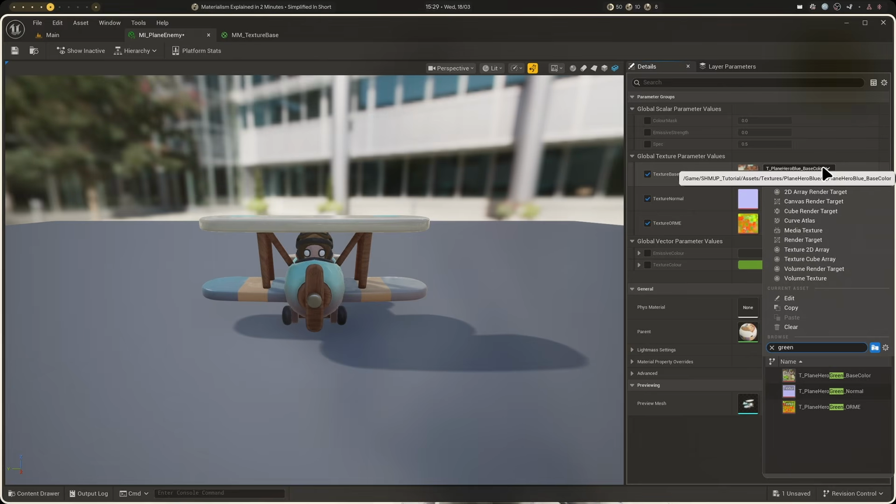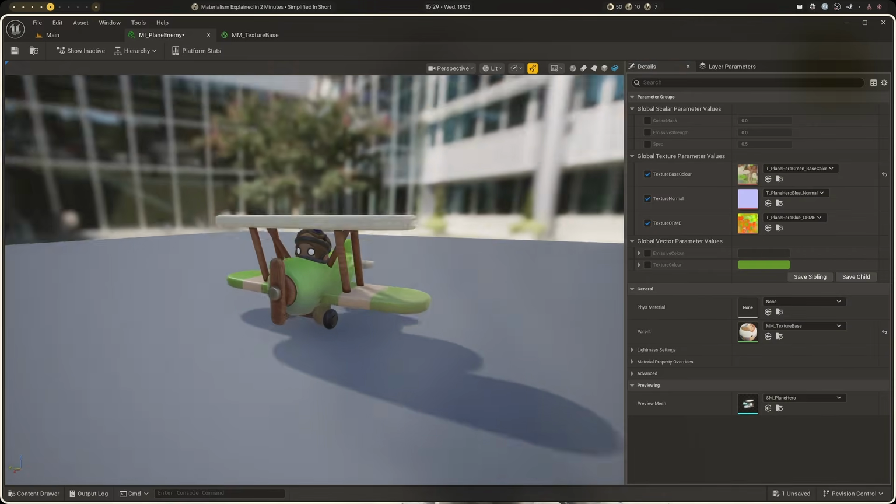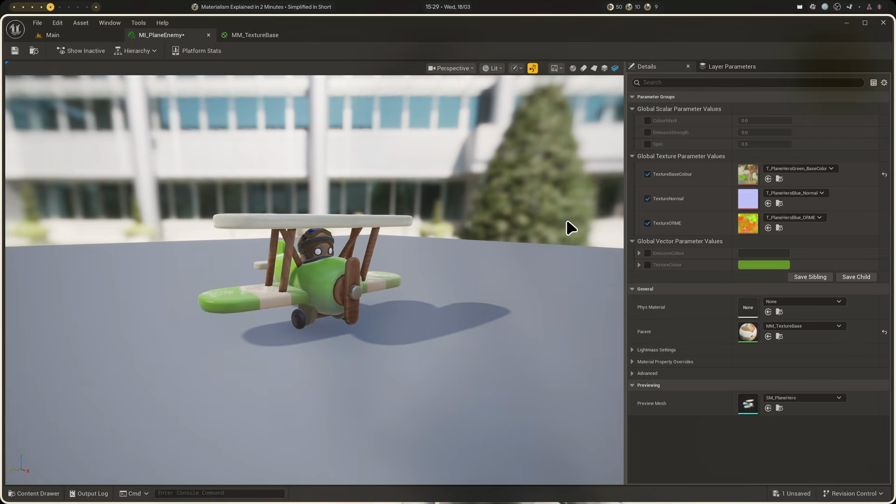I have provided a lot of different texture colors here if you wanted to expand upon this and make your own enemy types. I think I've included yellow, purple, maybe orange or red. I'm going to go for the green base color texture, and we can see that will immediately change our information of the plane. Most of the normals and the ORME textures are probably about the same, but I did export them individually per texture when I was creating them.